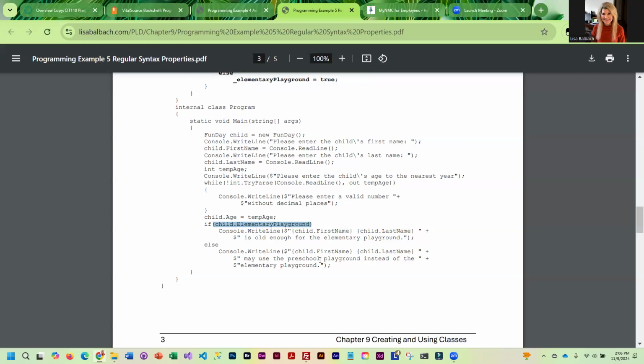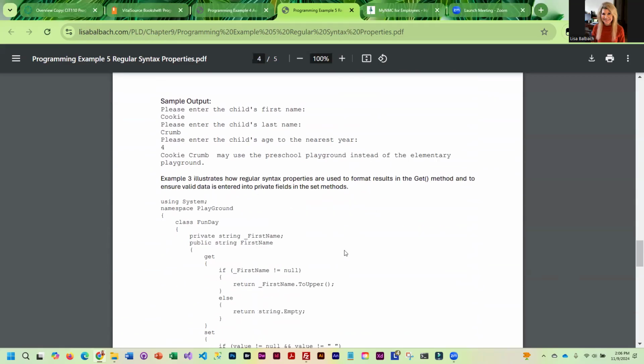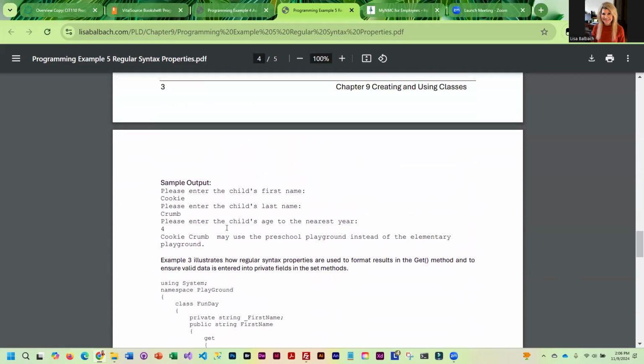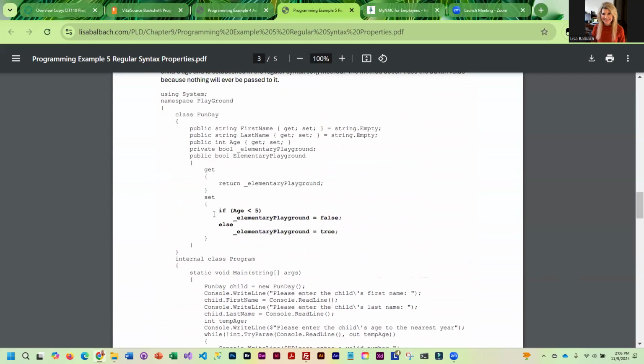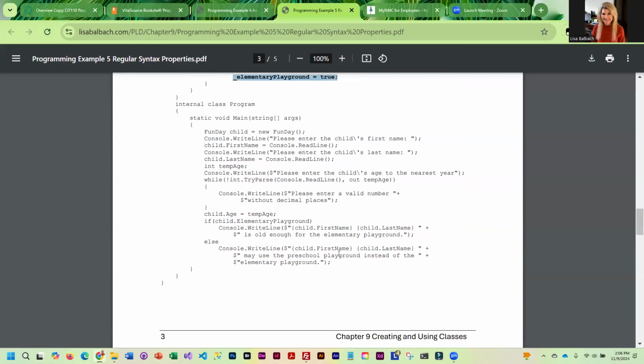If that is false, then it's going to write a message that the child has to use the preschool playground instead of the elementary playground. And here you can see some sample output. So we got a little girl named Cookie Crumb, and she is 4. So knowing that, it would have come through here, and elementary playground is going to be false.